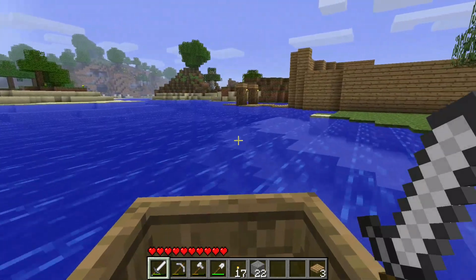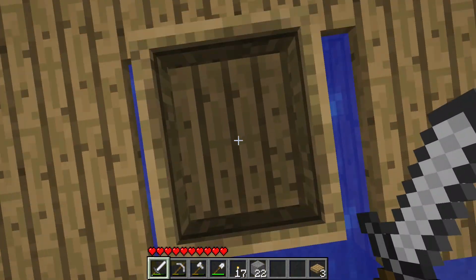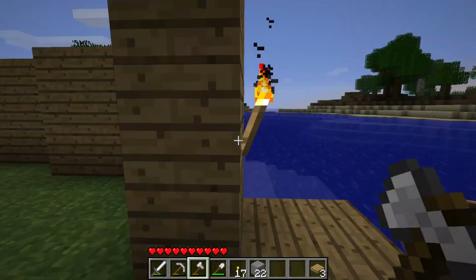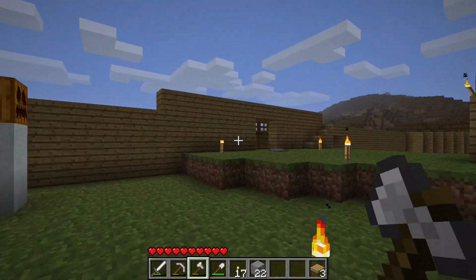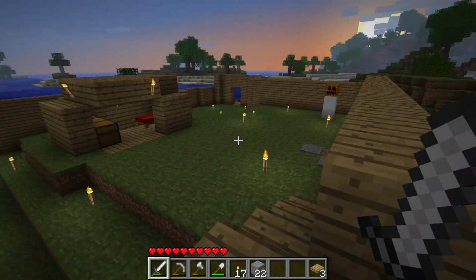I don't think there is any ice closer to the base. Well, I don't think there would really be much of a point in building a storage system out there at the taiga biome, because if this is going to be my main base, which is the plan, then yeah, there's no point in really building anywhere else.